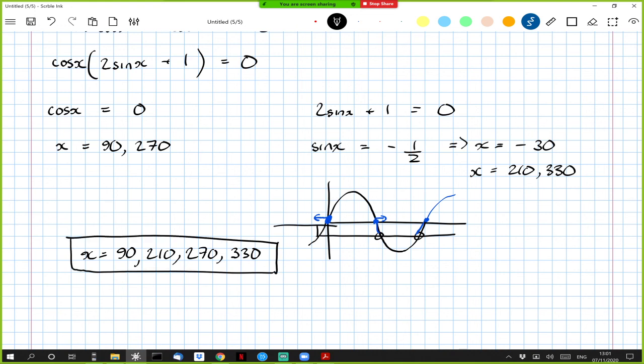So have a go looking through the worksheet. Be careful of anything on the worksheet that involves the functions sec, cosec, and cot, because we haven't covered those yet. That'll be next week's work. So next week we're going to go through reciprocal trig functions, which are the functions sec, cosec, and cot. So hopefully see you then.